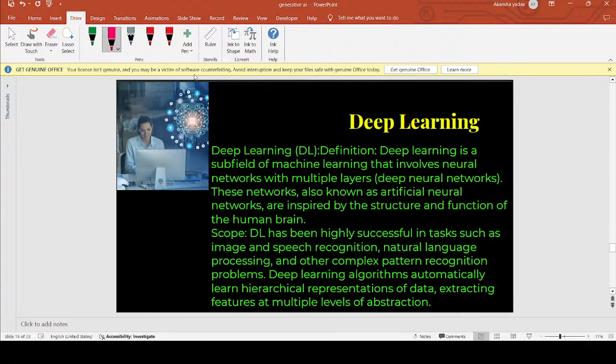Another thing is deep learning, which is a subfield of machine learning. As I said, deep learning and machine learning are the same kind of thing. Deep learning is a subfield of machine learning that revolves around the neural network. The neural network is inspired by our brain. In brains, we have neurons and neural structure. Deep learning follows the same idea and creates multiple layers: an input layer, then a hidden layer, then an output layer.